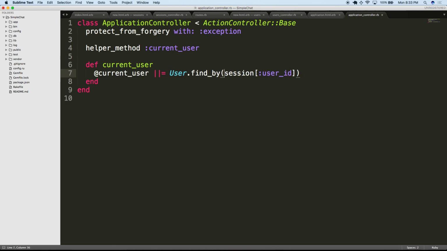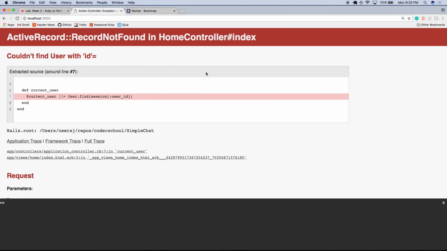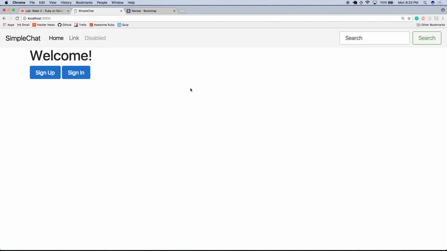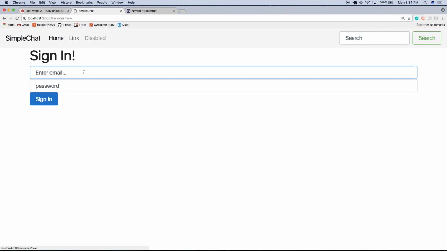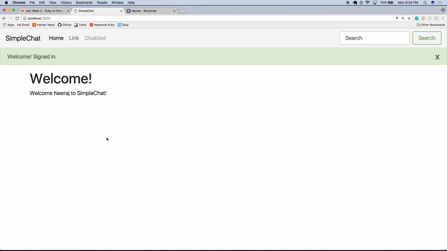Yeah, so we probably want to do something like that, so that find throws an error if it doesn't exist. I think find_by doesn't. So let's try again. Great, right? So let's go ahead and sign in. Great. So now we redirect back to the home page, and we're signed in.